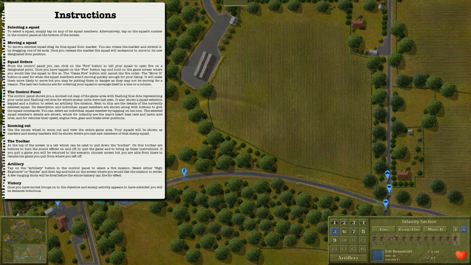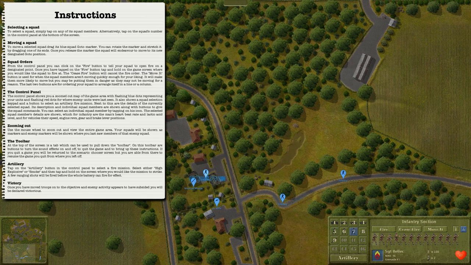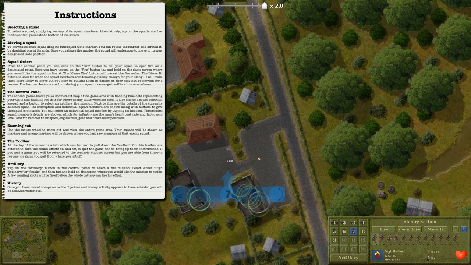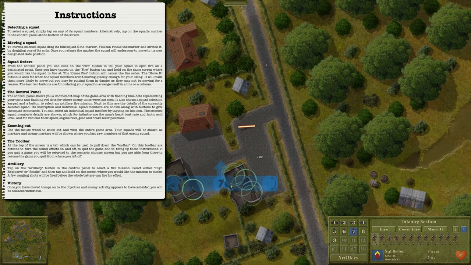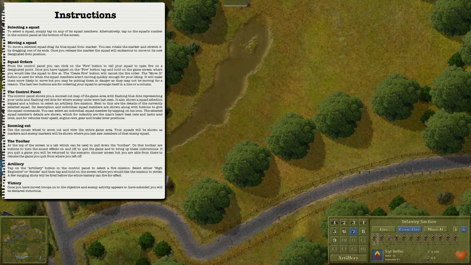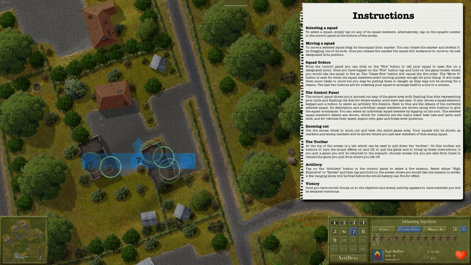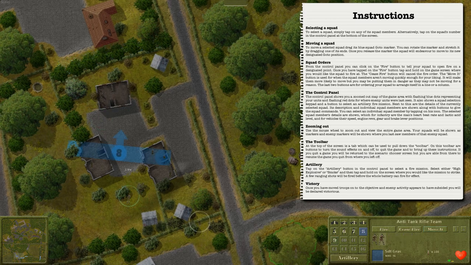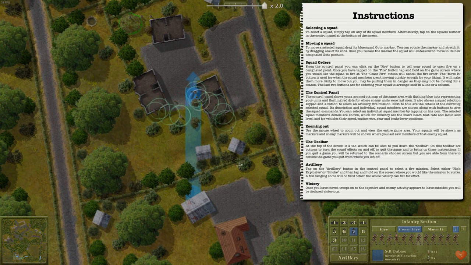Squad orders. From the control panel, you can click on the fire button to tell your squad to open fire on a designated point. Once you have tapped on the fire button, tap and hold on the game screen where you would like the squad to fire at. The ceasefire button will cancel the fire order. The move it button is used for when the squad members aren't moving quickly enough for your liking. It will make them more likely to move, but you may be putting them in danger as they may not be moving for a reason. The last two buttons are for ordering your squad to arrange itself in a line or column.